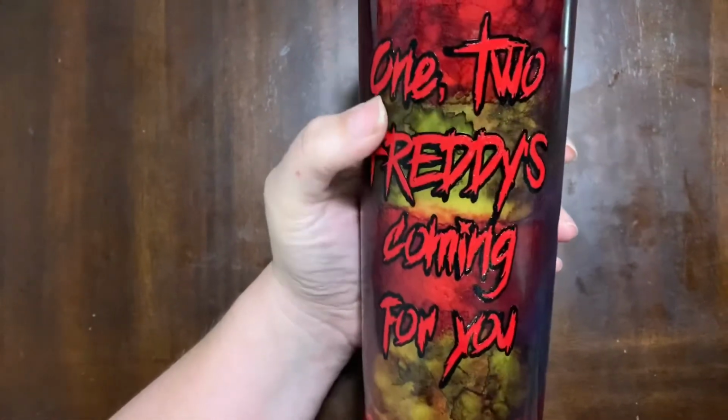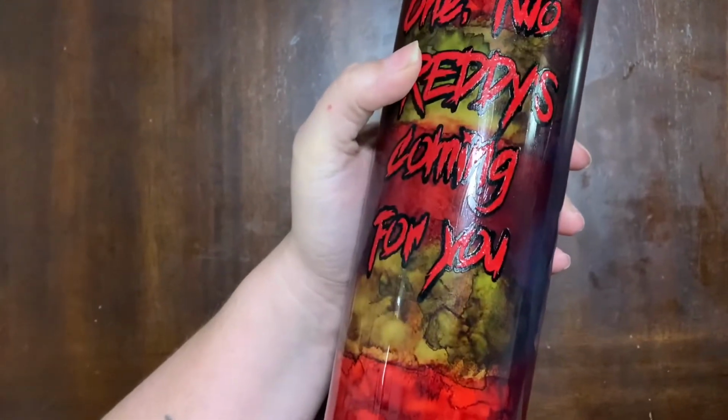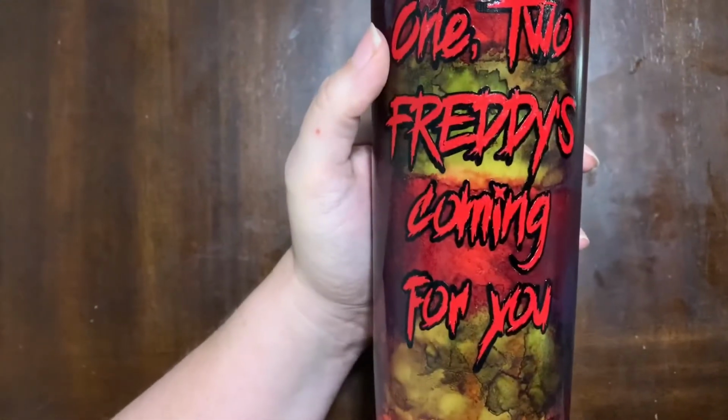I did add my decal. I Mod Podged over it just because it's really intricate and has a lot of little slices in it. You can't really see from there, but I just wanted to be safe. Didn't want a lot of bubbles and things like that. So I Mod Podged over it.